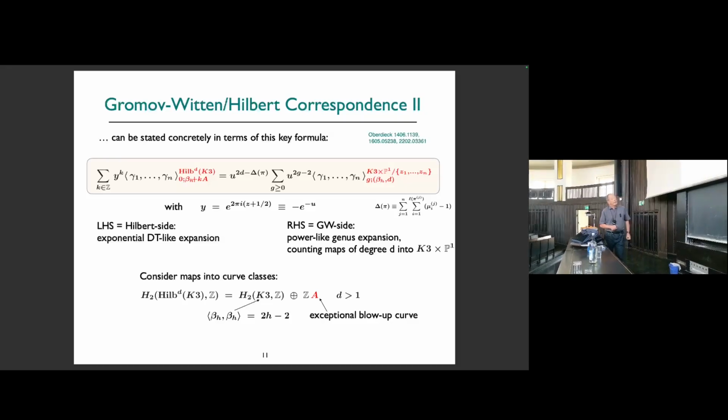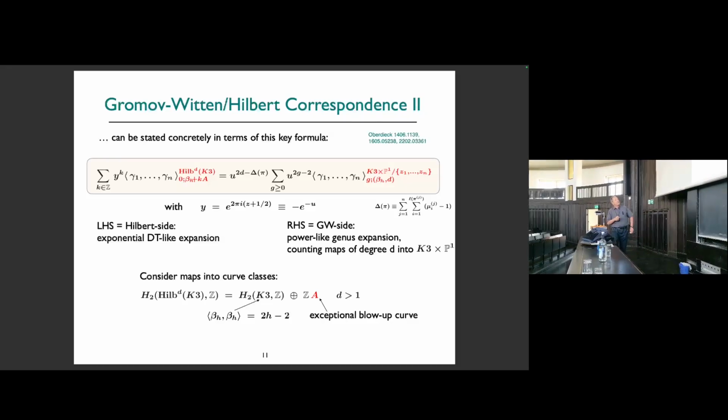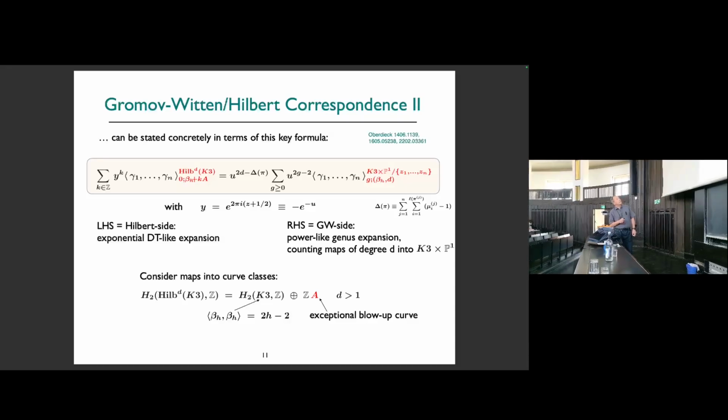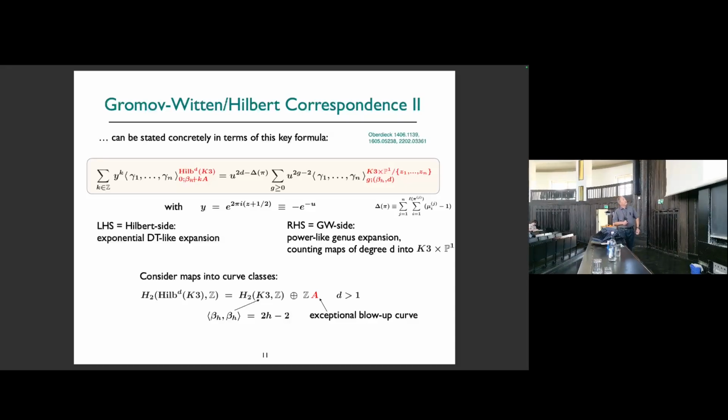Okay, now we can put more flesh to it and write down an exact equation, which is at the heart of this mathematical correspondence, and I need to explain it in a bit more detail. So on the left-hand side, we have some correlation function I will describe later. It's labeled by the Hilbert scheme, and it's labeled also by a curve class, and we count maps from the target space, which is from the worldsheet of the sigma model of the spacetime, into this curve class. And what we choose here is just an arbitrary class in the K3, which we take as a class which has self-intersection 2h minus 2, and there's always such a choice possible.